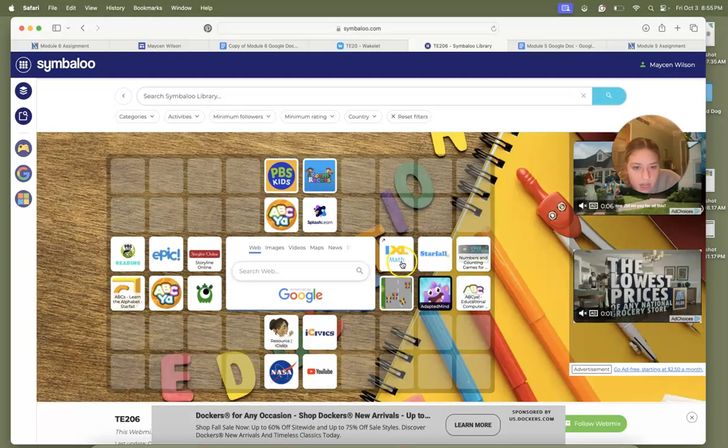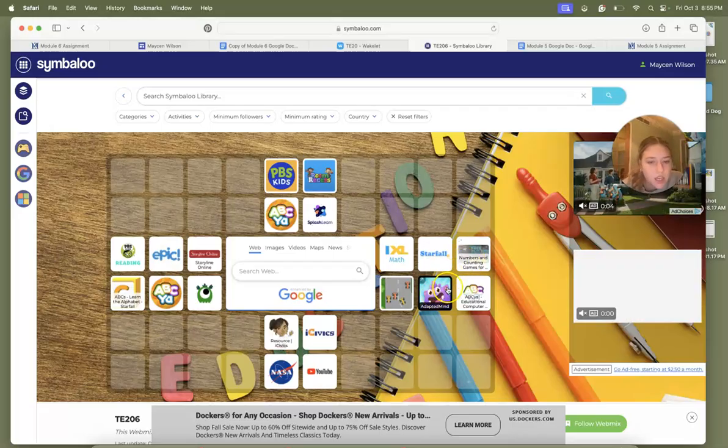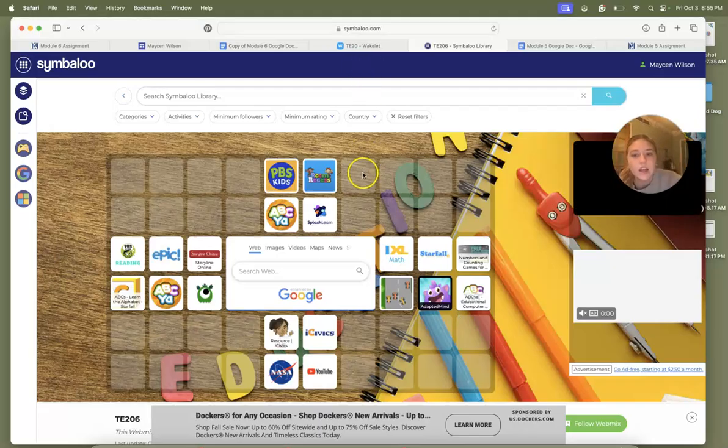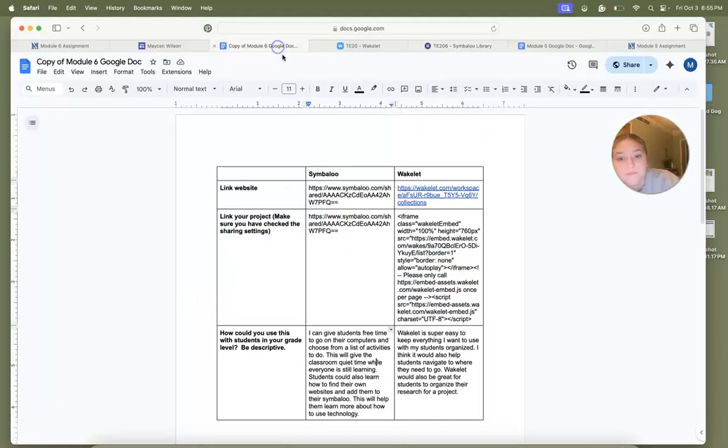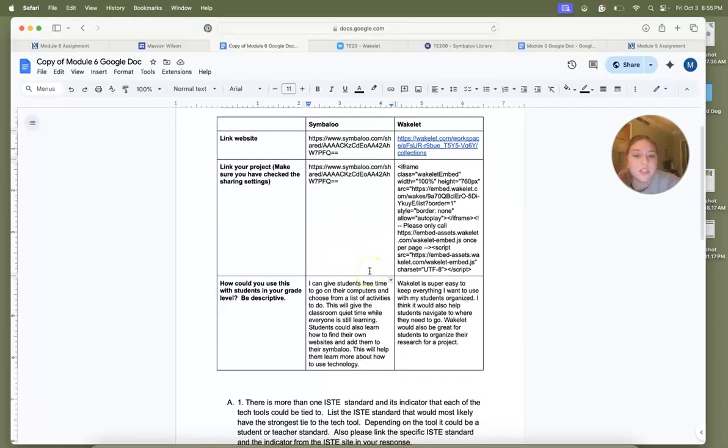On this far left side is all math. It's counting. There's some games. There is just some normal number ID. I thought this was so much fun. And then I said I would give students free time during the daytime to go on their computers and go to their Symbaloo. This way I know that they can only play certain games that I have approved. So they have their own time and they're still learning, and I know exactly what they have access to instead of just going on their own.